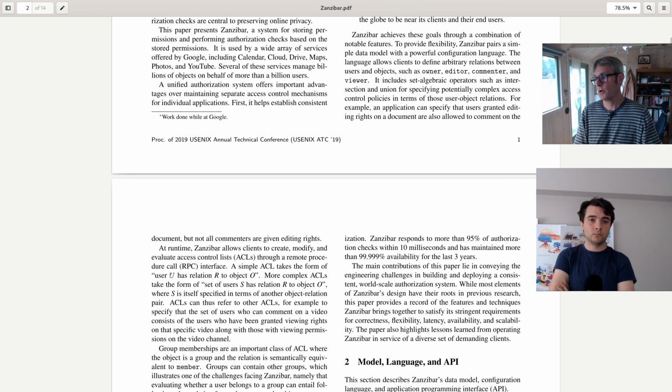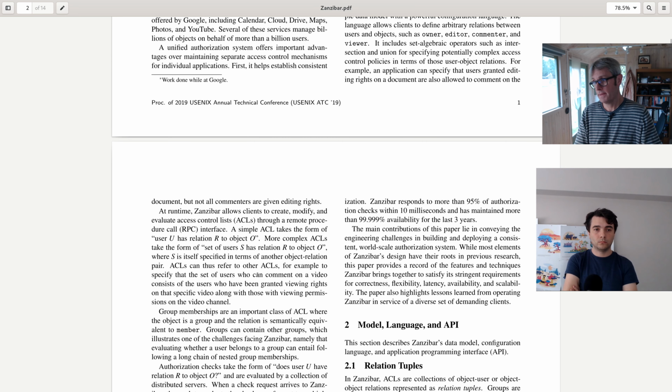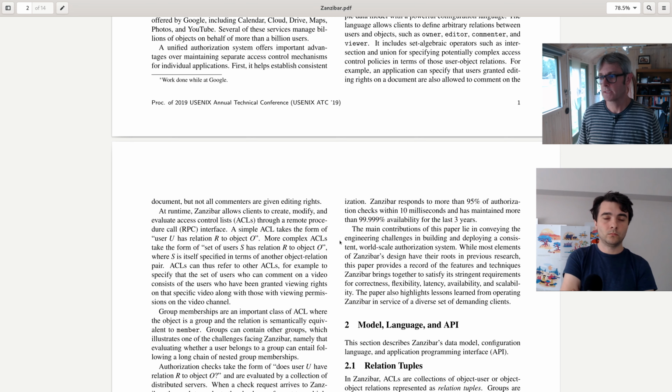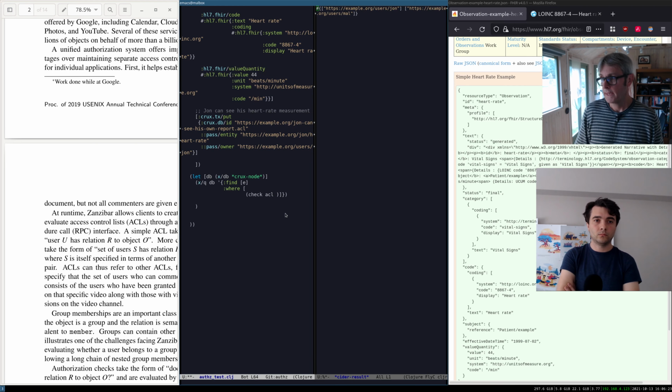So this is where we're saying John has a relation owner to his heart rate, whereas the object, this is the document. So that doesn't appear to me to be a list. That is really just a statement. It's a triple. But I guess it can be a group of triples, and you can group them. But that's why they use the word ACL. I think it's more like a grant, or a kind of association or metadata, some relation that you add to the system, some mapping. Anyway, I'm going to call them ACLs anyway.